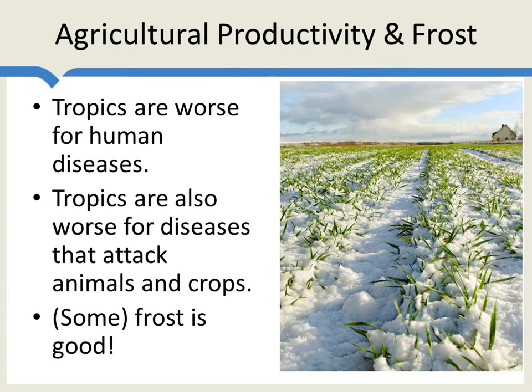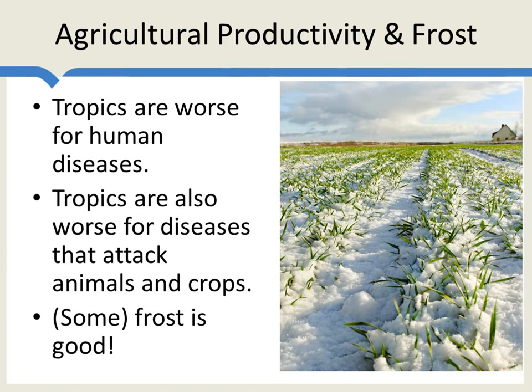What frost does is it gives the crops which you want to produce some breathing room. It kills off the parasites. It kills off those worms. It kills off those diseases. And even though when you have frost, you get a shorter growing season, it turns out that the absence of diseases overall means that you get higher productivity. So holding labor and capital constant, you actually get more agricultural productivity outside of the tropics than you do within the tropics. And in particular, in regions where there's a little bit of frost, not a lot, but a little bit of frost, you can actually get much higher productivity.